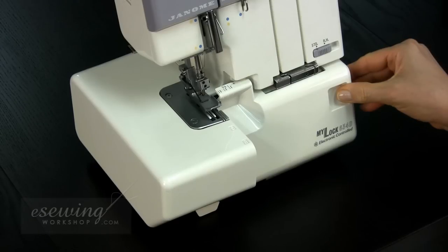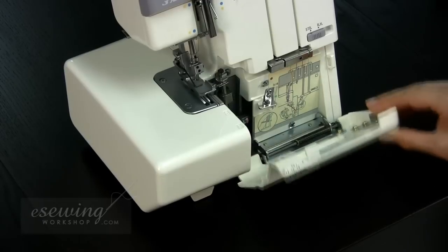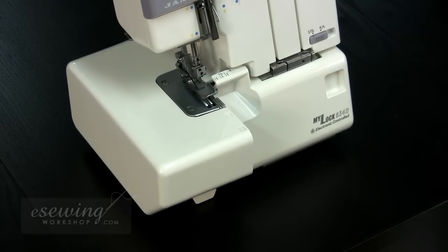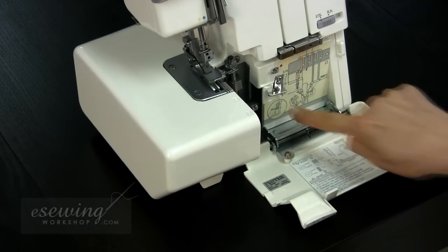The looper cover opens by pulling it all the way to the right, then towards you. It snaps closed by moving up and pressing forward gently. When we open the lower loop cover, we find a diagram explaining how to thread the machine.